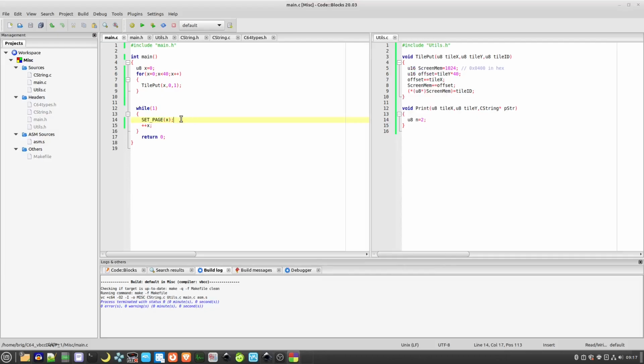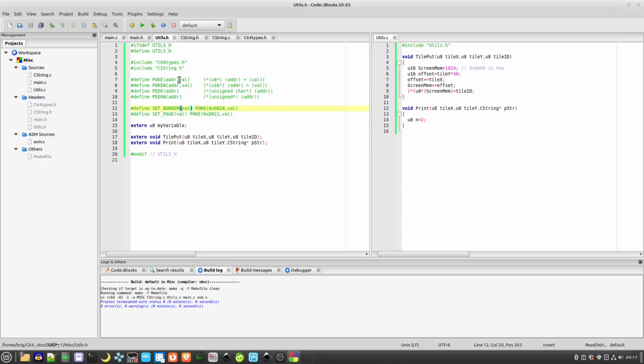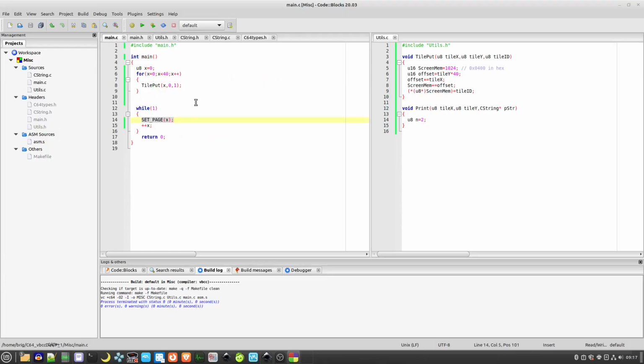So this demonstrates the usefulness of macros. Basically, they allow you to create a shortcut. These functions are basically shortcuts where the results are pasted into the main while loop here.